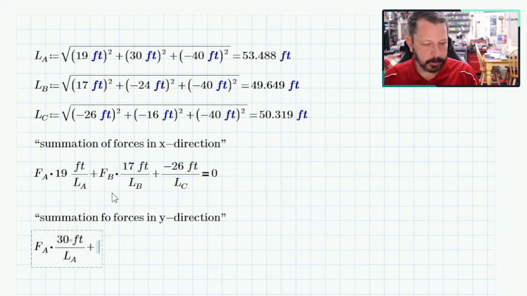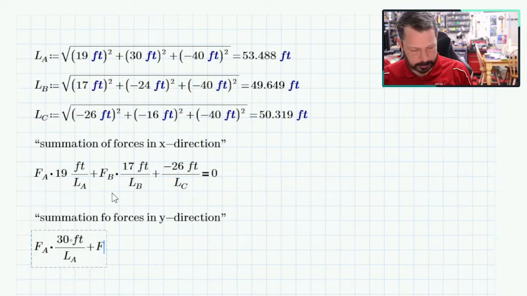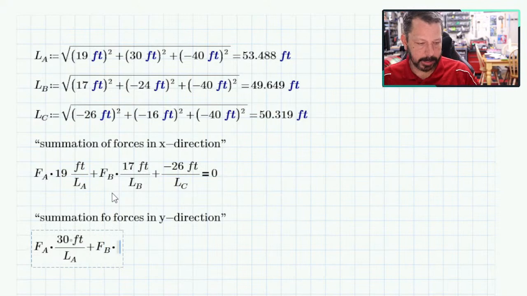Then notice I'm doing all pluses here, and then the negatives are showing up as some of these components are negative, like that negative 26. That's how I'm just keeping track of it. Now technically, MathCAD, I could put these equations themselves in and let it solve them, but I'm going to go ahead and manually build the matrix just so you can have that done.